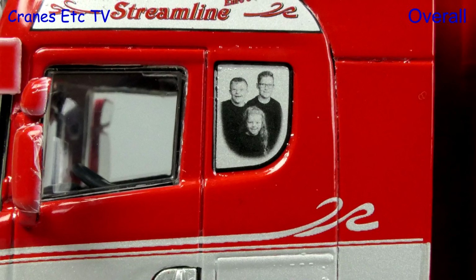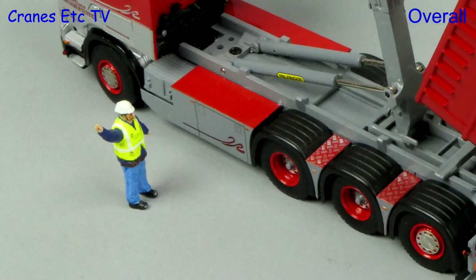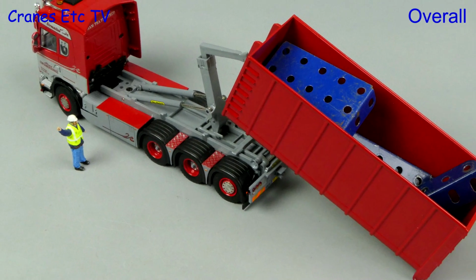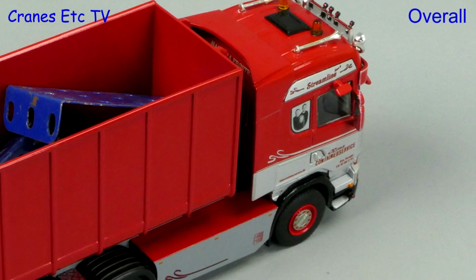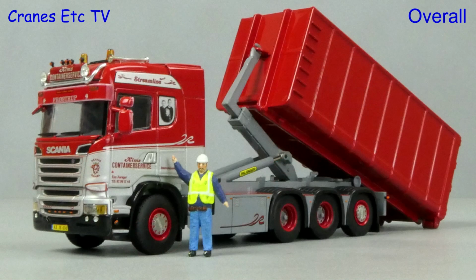This is a very nice looking limited edition model from WSI. Because of the hooklift mechanism, it gives you lots of different ways you can pose the model, and it's only a pity that the rear container doors don't open. But fans of Scania trucks will like it because of the way it looks, and overall it's very good.